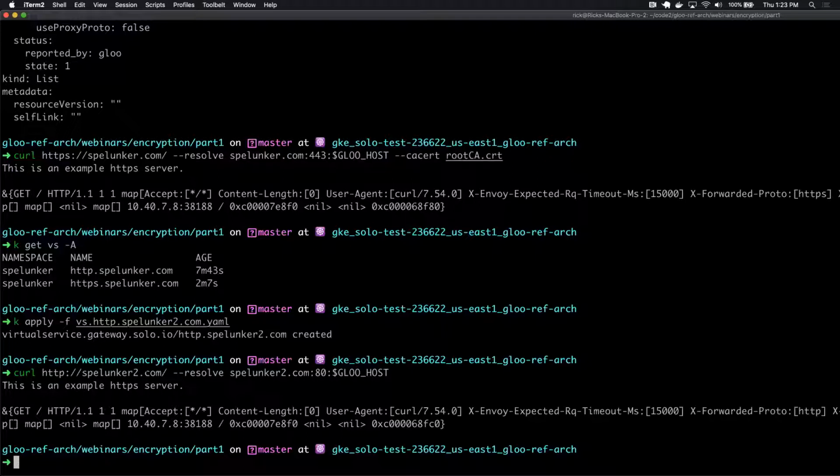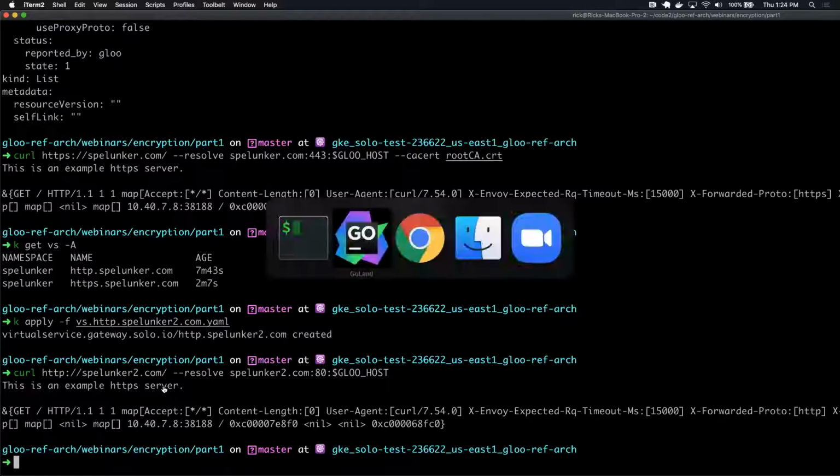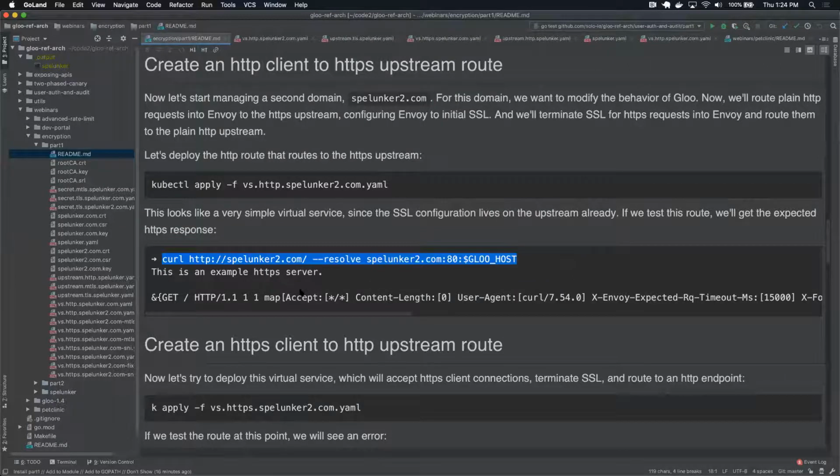And then the fourth scenario is the opposite of this. Imagine we want to issue a curl request that initiates our SSL connection locally. It terminates at Envoy, and then Envoy and the backend communicate in plain HTTP. And you can probably start to guess how we would go about making this configuration. Really there's two places that we need to configure for any of our SSL concerns. One is on the upstream for all the traffic going to the backend, and one is on the virtual service for all the traffic going to Envoy itself.